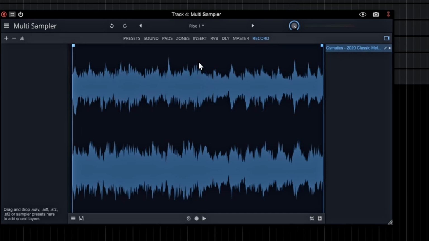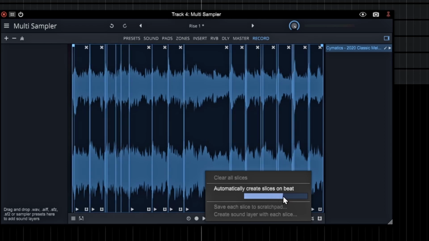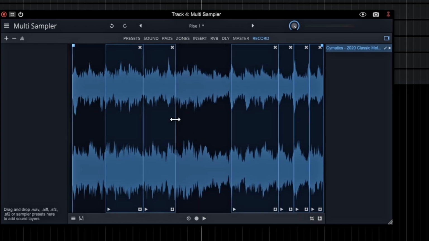In here, this multi-sampler will give you an option to kind of slice up the samples. So if I go to this little option here that says crop, it'll give me an option to like create slices on beat, or you can kind of like find your own method or transient for your sounds on the sample. So there is a remove, but there's not like an add. I wish you can just kind of add like your own slices, but I haven't seen that option to add like your own slices on here.